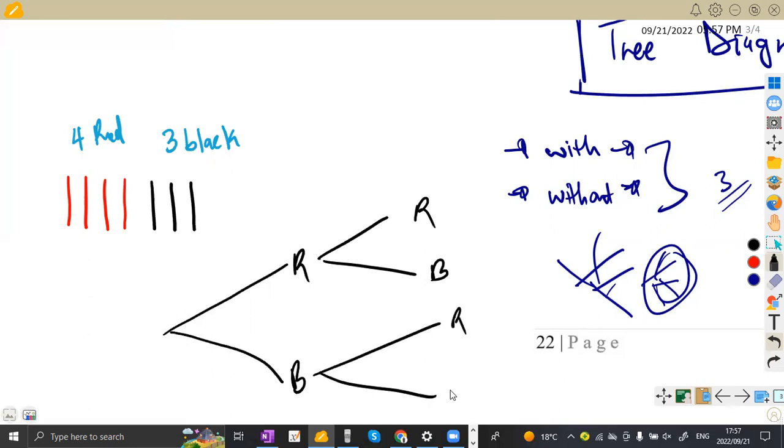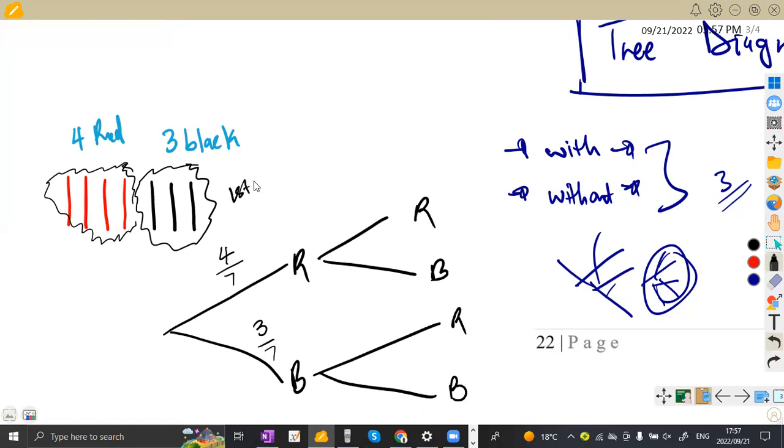With replacement, to pick a red marker, or a red pen, whatever we have, we are talking about the outcomes which are red, which means our main outcomes, 4 outcomes of them. So we are talking about 4 outcomes out of the total, which is 4 plus 3, which is what? Which is 7. The same thing with black: we are referring to the outcomes which are black. In this case, we've got 3 out of what? 7. Out of 7.